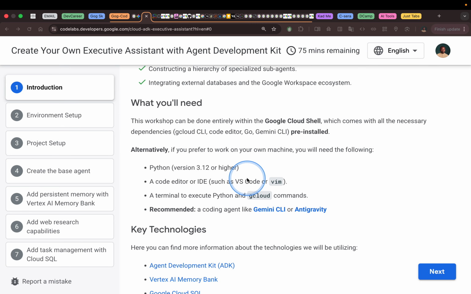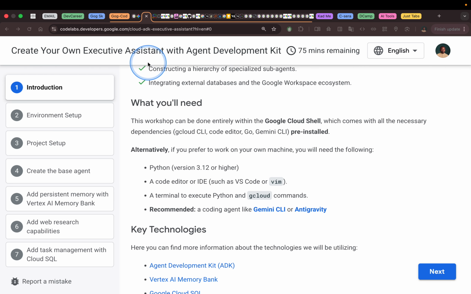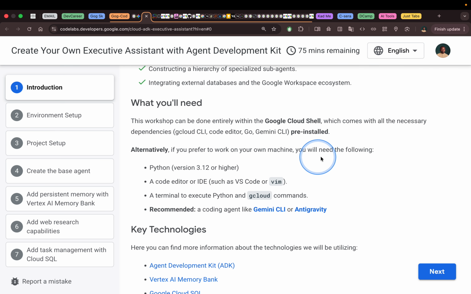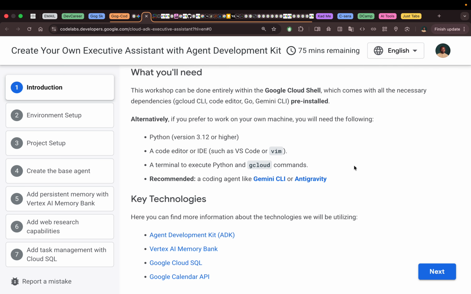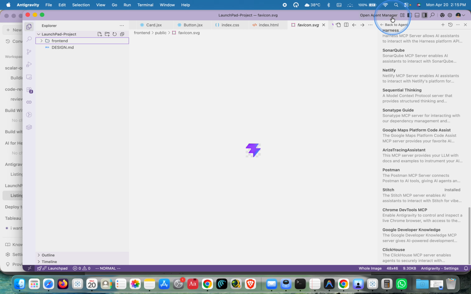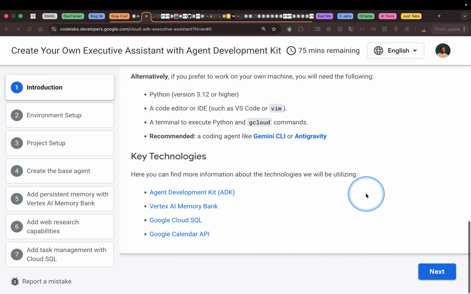So as I said earlier, I am running on my Mac terminal, and I am not using the Cloud Shell. It required for us to have Gemini or Antigravity. So we have Antigravity already. Let's open the agent manager, and then we'll start the new folder workspace when we get to that point.